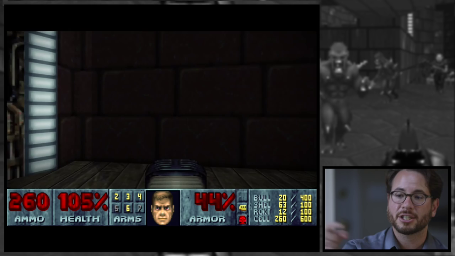So can I go through here or am I done? You've got the yellow key now. And so this is actually like you're doubling back. Yeah, you got to double back. This is the first time that you have to double back.